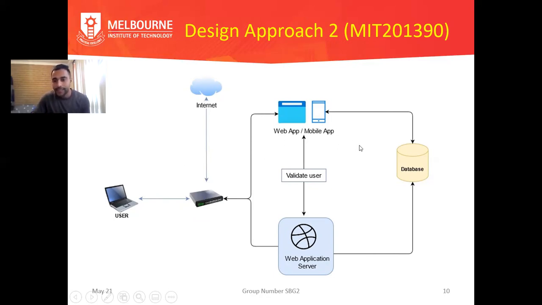This is validated by the validation logic and processed by the web application servers. The web application servers handle the manipulation of data and process the business logic, and all the data is stored in the database. It all works through the internet and the HTTP protocol. Basically, users interact with the website and enter some data, which is validated, the web application servers manipulate the data, and all the data is stored in the database. This is the design approach that I have designed. I would like to pass these slides to Mehendi.